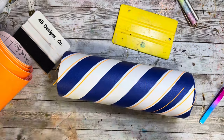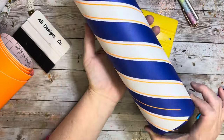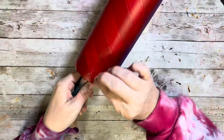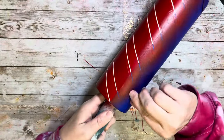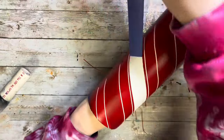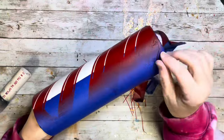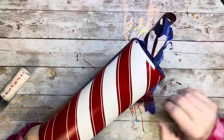Once I have all of that placed, I am going to push down everything to make sure there are no open or lifted spaces so that no spray paint will creep in under there. Then I took it outside and gave it a really good coat of iron lac spray paint — I just get that at Hobby Lobby. I love it because it dries super fast, and I just used the color red. Then after that is dry, we are going to peel up all the tape and reveal the beautiful design.